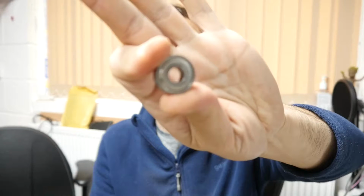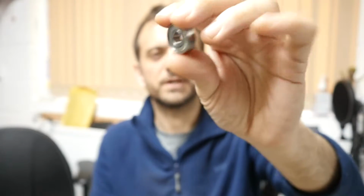kids playing with it, and I noticed they use ball bearings. Just a standard, I don't know what they call them, ABEC 5 ball bearings you have lying around, using skateboards, roller skates, roller blades, everything, machine tools. I have loads of these. I have bags of these. So I thought, yeah, let's put two and two together.